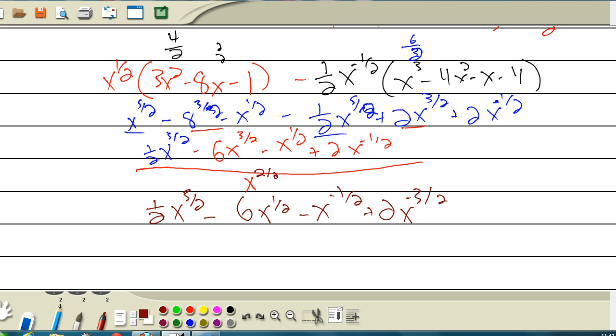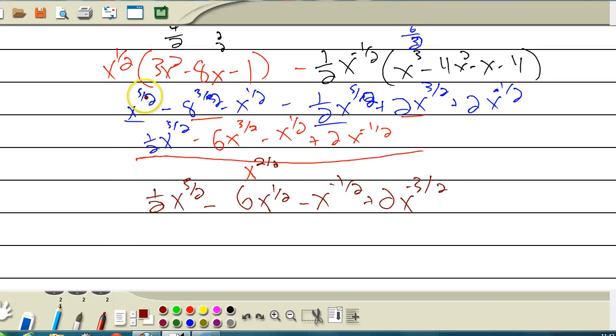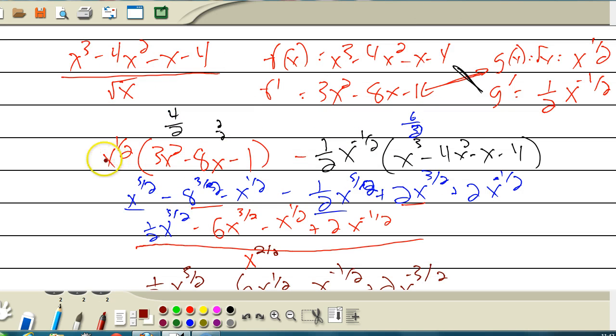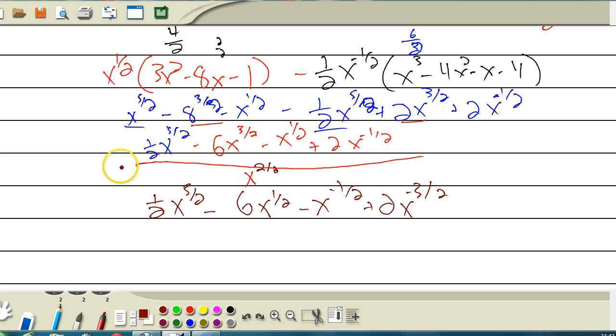Alright, let's go ahead and do this real quick again. So you distribute, so you have to remember when you're multiplying the same base, you add the exponents. So 1/2 plus 2 is 5 halves, 1/2 plus 1 is 3 halves, and the x to the 1/2 stays the same. So again, we multiply the same bases, so you add the exponents. Negative 1/2 plus 3 is 5 halves. Negative 1/2 plus 2 is 3 halves. And then this stays the same. And then we combine like terms, 5 halves with 5 halves, 3 halves with 3 halves. And you cannot combine 1/2 and the negative 1/2. You cannot combine those two.